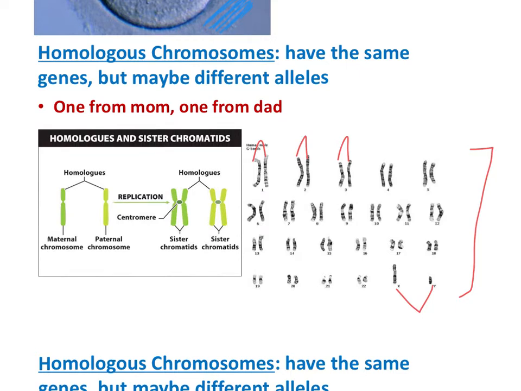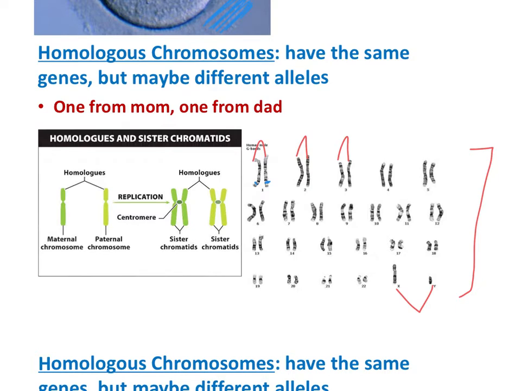So, for example, this is an oversimplified example, but let's say we're talking about eye color, which would exist on both of the chromosome number 1. They are homologous, the gene is eye color, but maybe one codes for blue eyes, I got that from mom, and one codes for brown eyes, I got that from dad. So I would call those then homologous because they are similar but not identical.